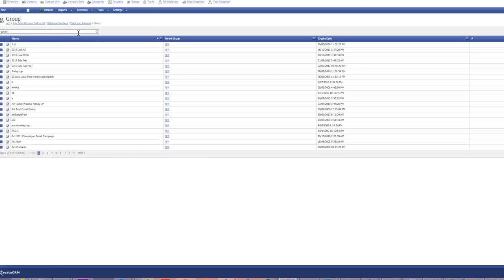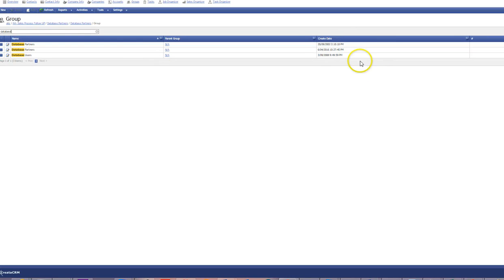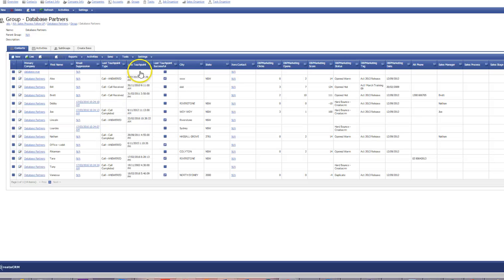Okay, so I'm going to get a group database and go to a group that was created. Now, when you send a campaign out to a particular group, the great thing with Creator is that we developed something called Touchpoints. You can design it so that if you've sent a call or an email through Exchange or Office 365, or made a note or anything like this, it will mark it as a touchpoint. So in Creator, you can have a list and look at the touchpoints for all these particular contacts to see someone you should be calling.